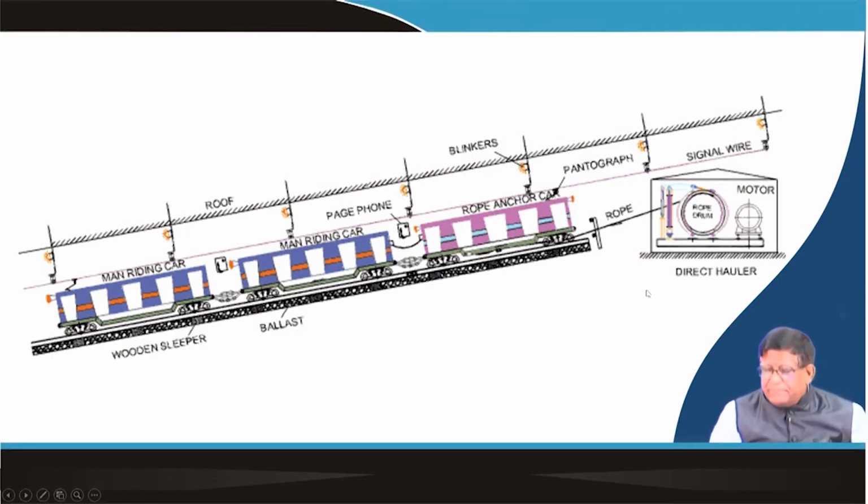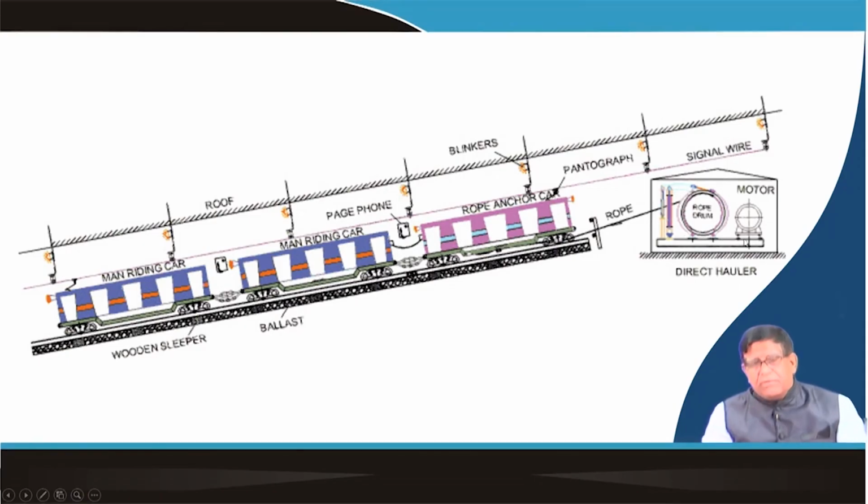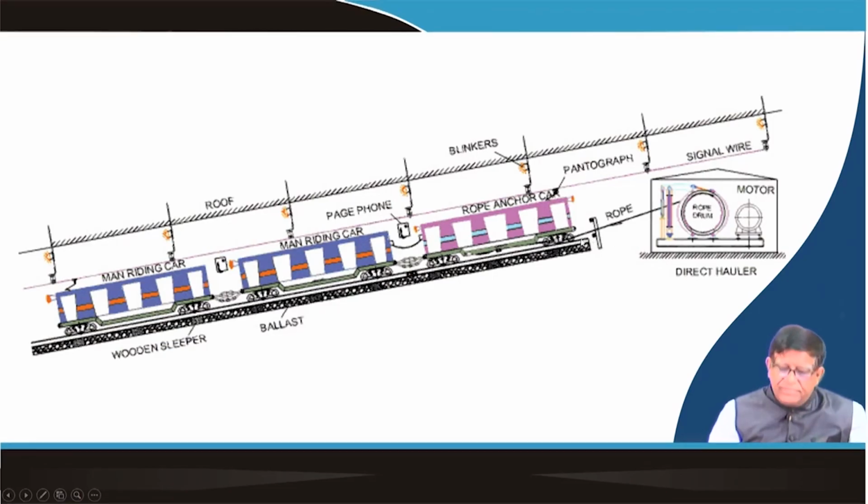You can see here you have a motor, and then this is the driving drum where you have the braking system, and that brake is the only control, or you can have a gearbox to make it run at a different speed. That system could be there, and this rope is wound on this drum. And you can see here this is an under rope, and here and there we have one rope which is over here.